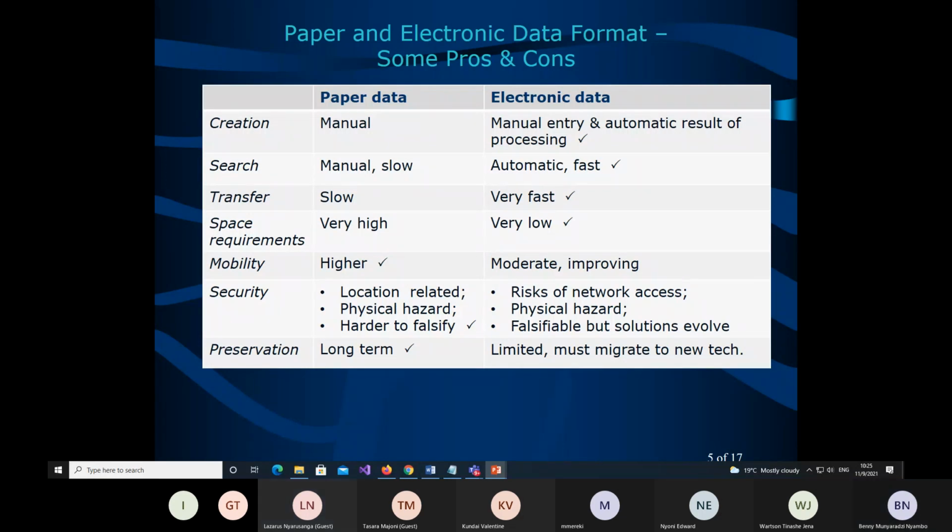Okay. Yes, sir. So basically, that's what we're saying. Because you know, data on magnetic tape, you can actually lose it. So now they are migrating to new technology. And of course, every technology has got its own disadvantages. But we're trying to come up with more and more new technology, which is more secure.